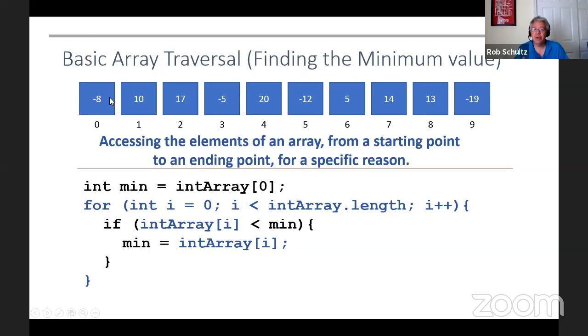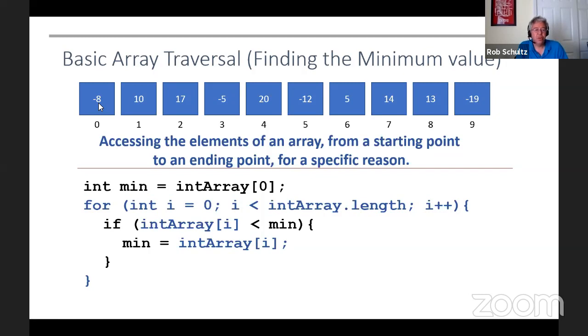but it's always a good idea to assume starting, and again, this kind of goes back to those keywords that we looked at that you're going to find on free response questions. We're going to start by assuming that our first actual value that we can look at and access in our array, we're going to assume that's the minimum value. And then we're going to give the algorithm a chance to prove us wrong. Okay, but if by some chance we traverse the entire array and we don't find anything less than min, well, we know that we've still got a minimum value because the value that we first set to min is the first actual value in our array. Okay, so let's work through this one together. We're going to do this one step by step.